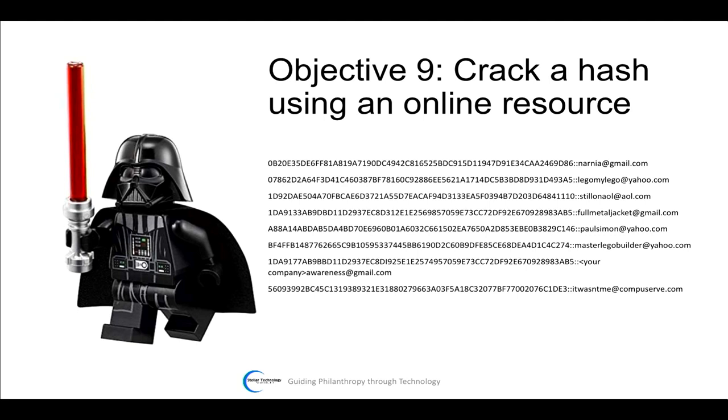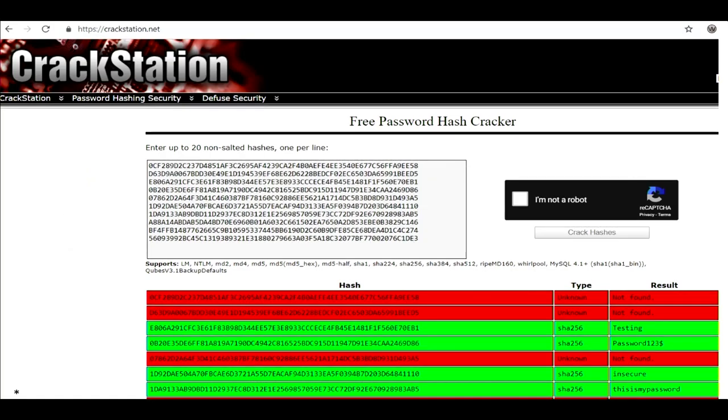So how many of you have cracked password hashes before, right? It's not that hard, right? But it's even easier than that. So we can use John the Ripper and different tools, and even if you don't know Linux, in many cases you just have to know how to use a web browser. So we were able to give them access to the web browser. They had access to crackstation.net. The important thing was get the hash, crack the hash, use the hash.